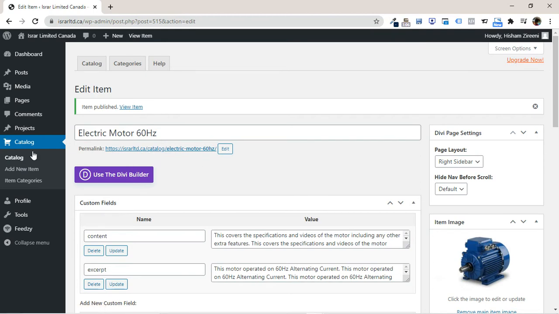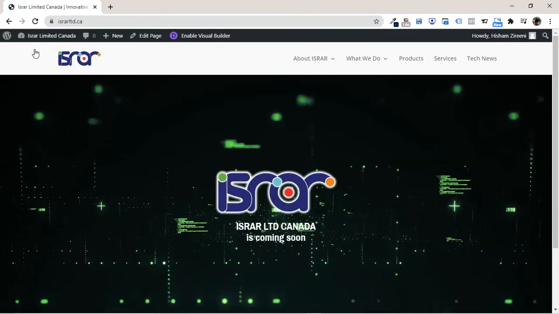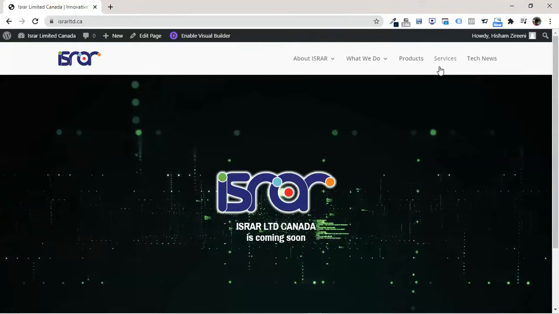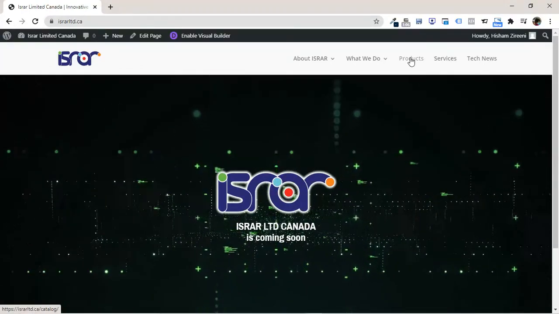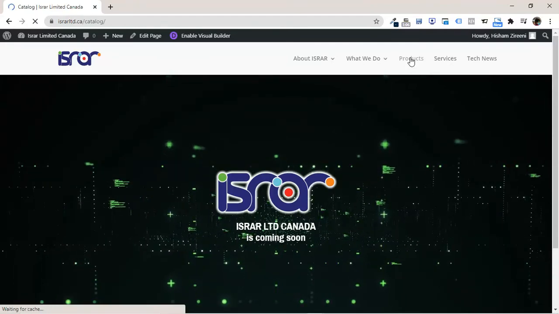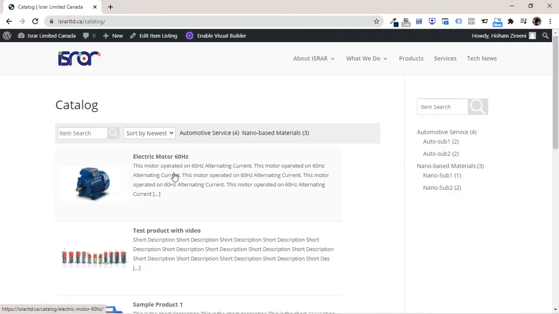So now if we go back to our front end, this is our front end. If you go to our catalog, which in this case is the products tab, here it is because it's sorted by the newest.